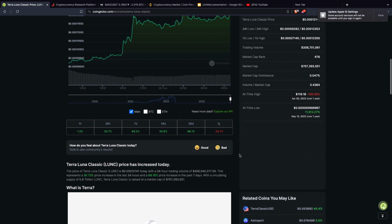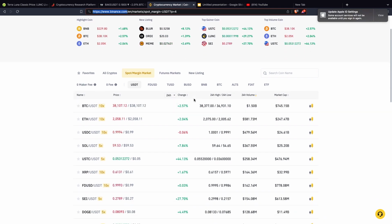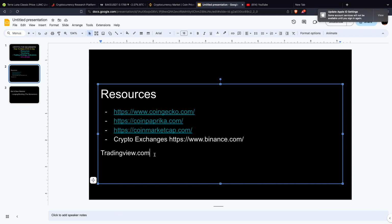So these aggregators are going to give you aggregated, collected data. But if you go to a specific exchange, you're going to have the real-time usable data for that specific exchange, which is going to help you streamline where you're going to place these trades. Because understanding where to do your trades is also a very important key factor in determining your profitability. Sometimes if you go to unknown exchanges, you're not going to be able to cash out. There isn't going to be any liquidity. Now I'm talking about some other stuff, but I understand you guys have been doing your research. So liquidity is going to help you move in and out easily. There are a lot of different market makers, there's a lot of trading depth.